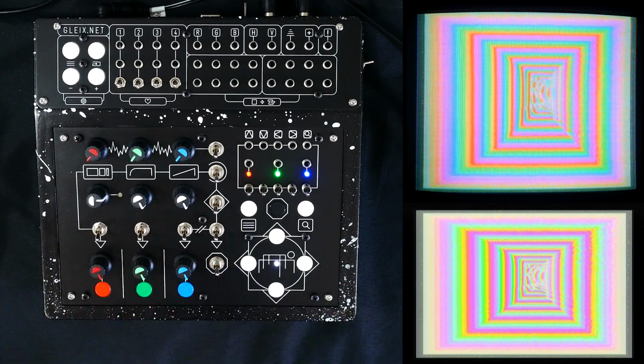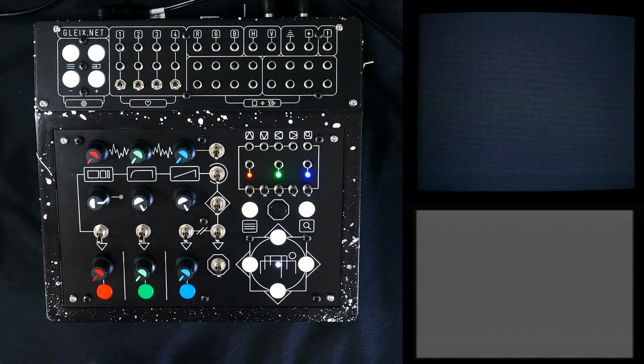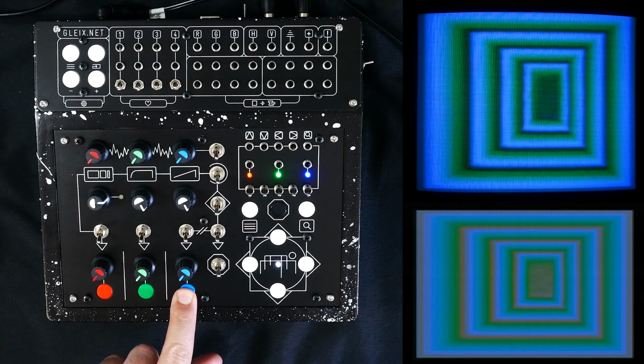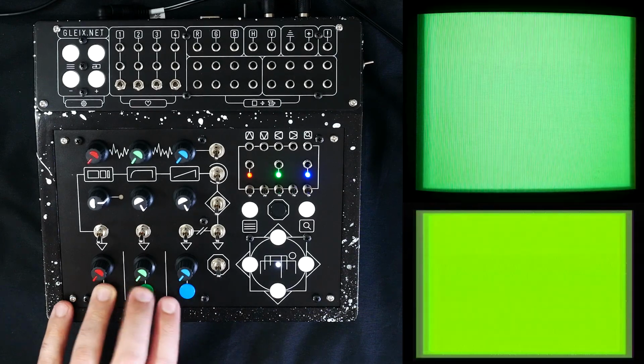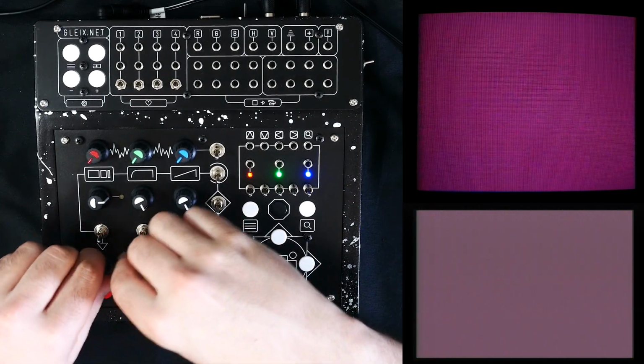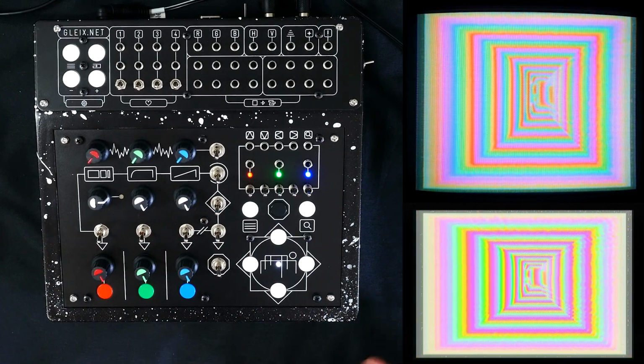Over here are our main color mix knobs for red, green, and blue, so we can dial all those out. And we also have a pulse button for each of those colors, so red, green, and blue. Keep in mind I do have the colors shifted a little bit, so they're not 100% red, green, and blue. So let's dial these back up and get our feedback back how it was.